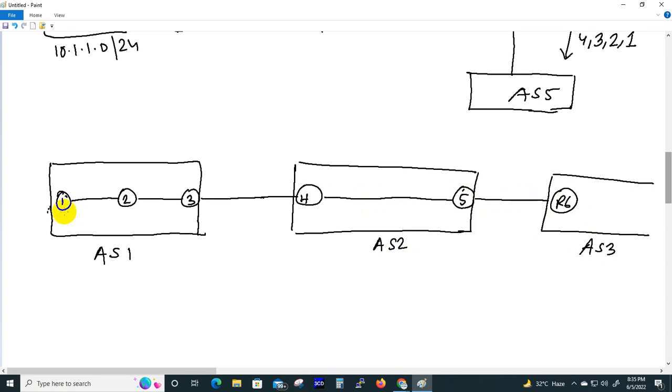Suppose the prefix 10.1.1.0/24 is in router 1, a directly connected route. But here is the AS border router.